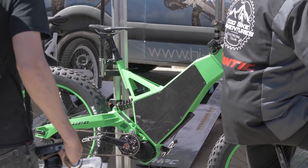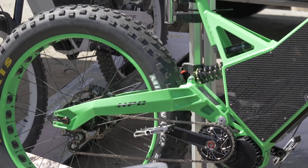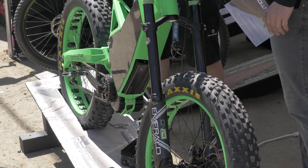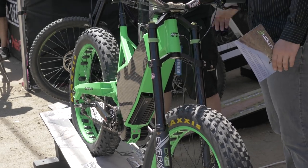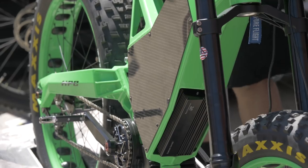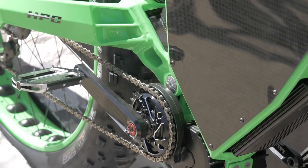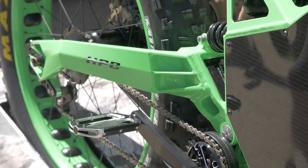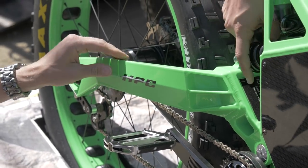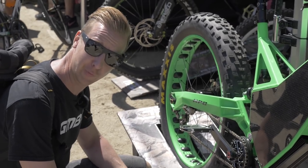This has definitely got to be one of the most wild things I've seen at the show. It's an e-fat downhill bike with the world's first emerald fat fork on the front. The specs are quite insane — 230 millimeters of travel, it kicks out 3,000 watts, and it'll do 45 miles per hour. The back end is full CNC construction with a roll-off hub, and it's got a 100-mile range.